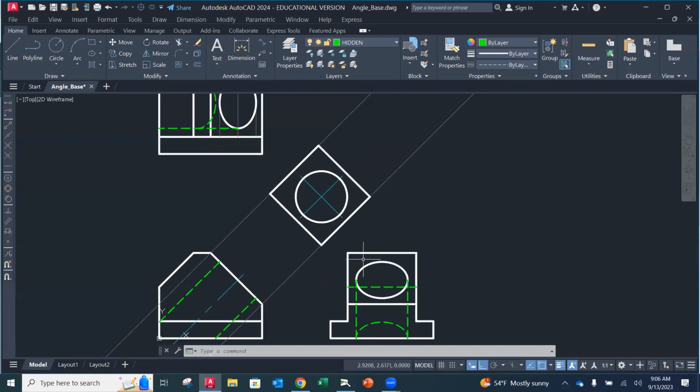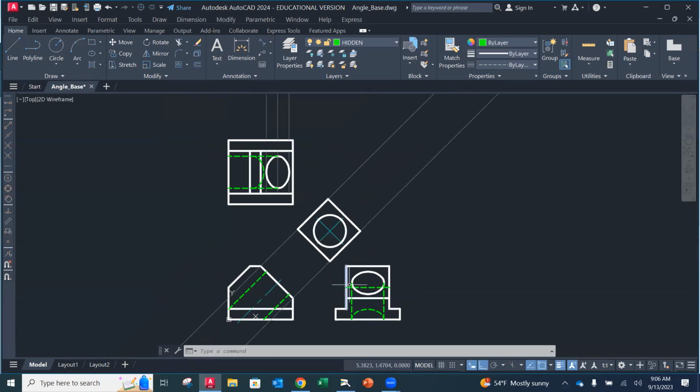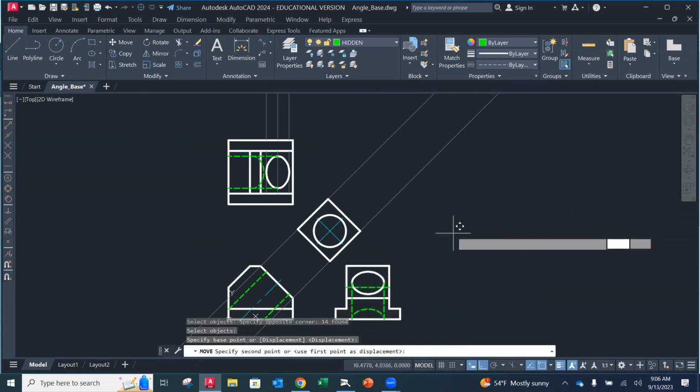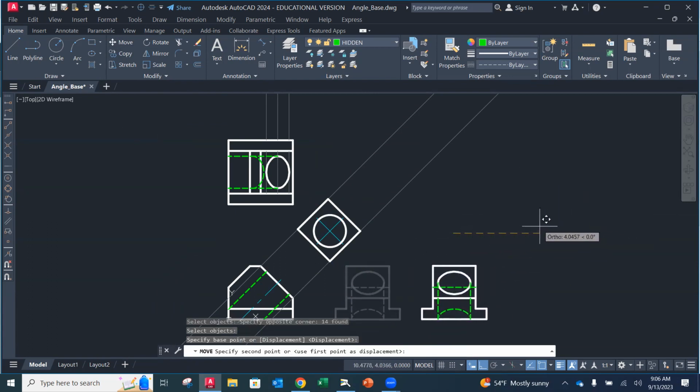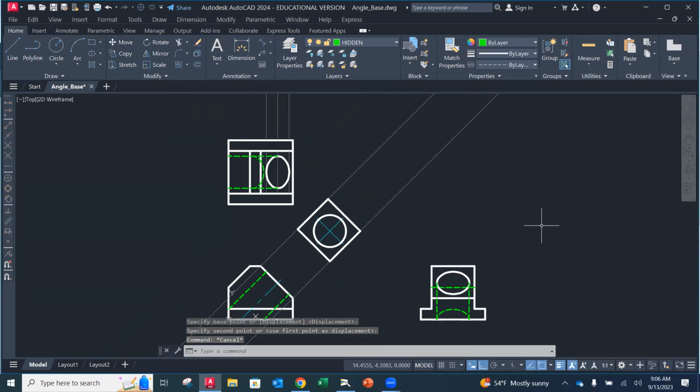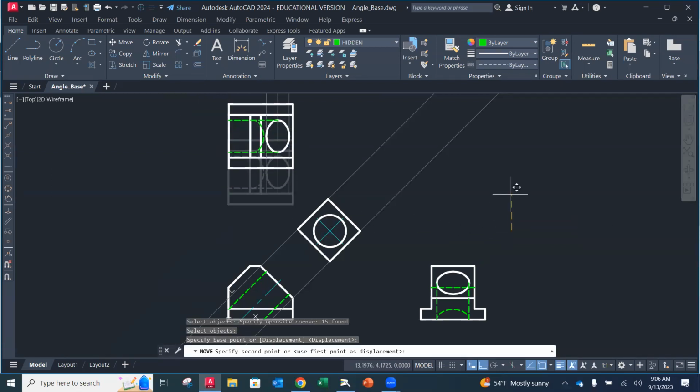What I am going to do is move my right side away and my top side up. I'm going to make sure that my ortho is on so they don't go out of projection. I'm simply going to do the move command. I'm going to grab my entire right side view, and again, I'd like to click out here and just move it away, so it's definitely away. Same thing with my top view. I'll move it a little bit further than what I had. Let me go up with it.